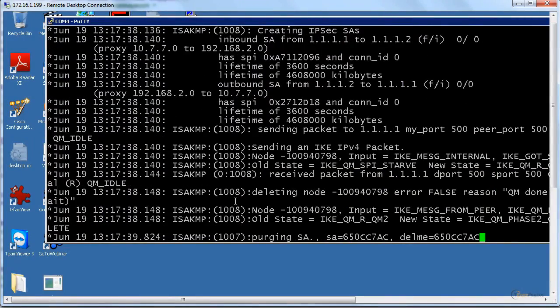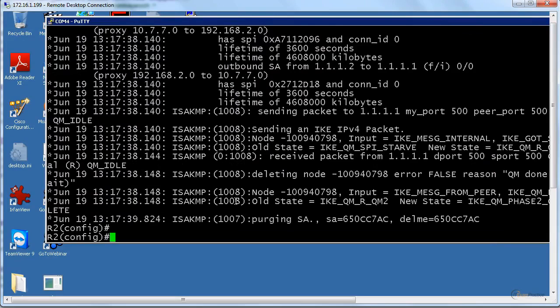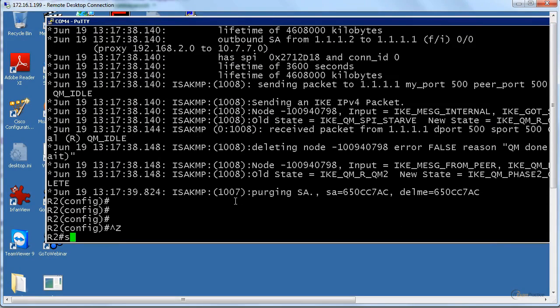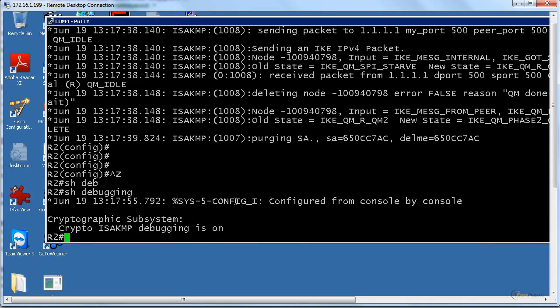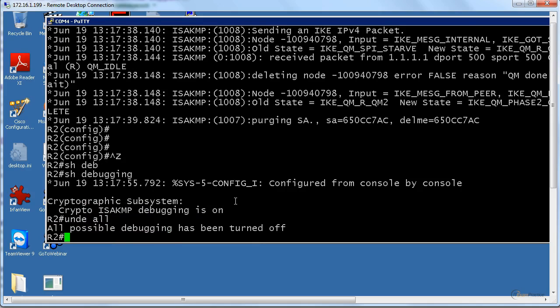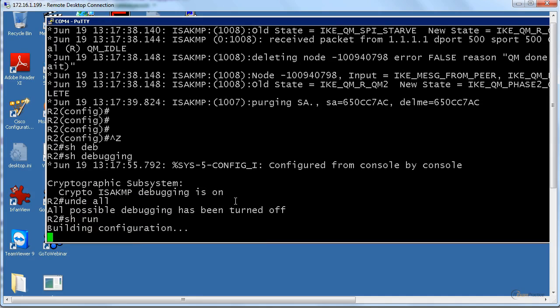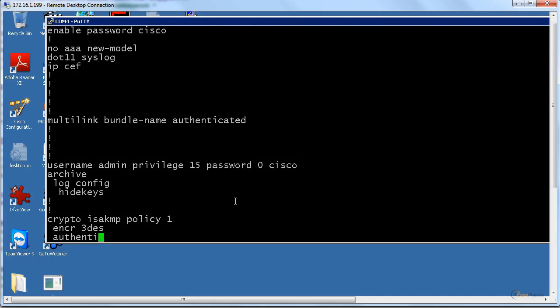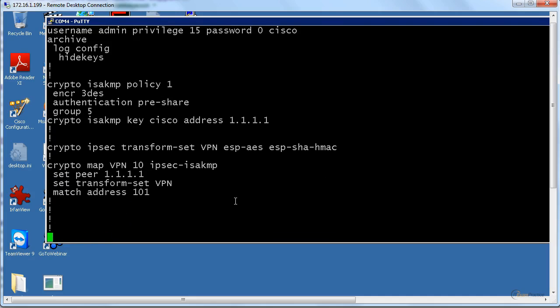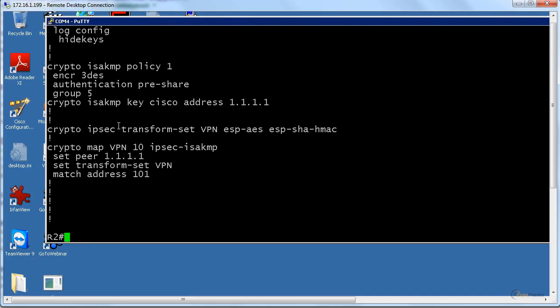Is it debugs from the other router? Well, never mind. Show debug. Yeah, I was in the global configuration mode. Okay. Right. So let's break something else. What else can we break? Let's break something at IKE phase 2. What we can do, we can break something in here. Right? Let's do it then.